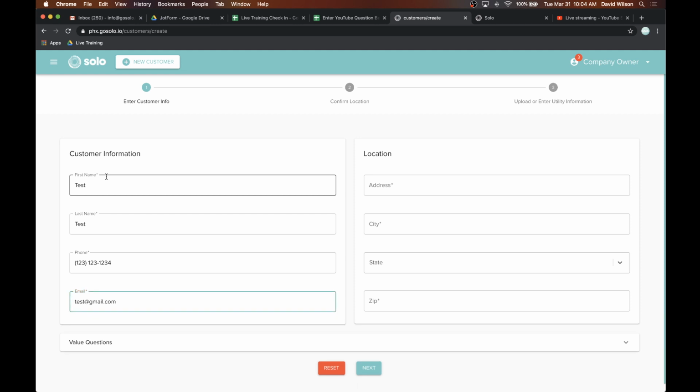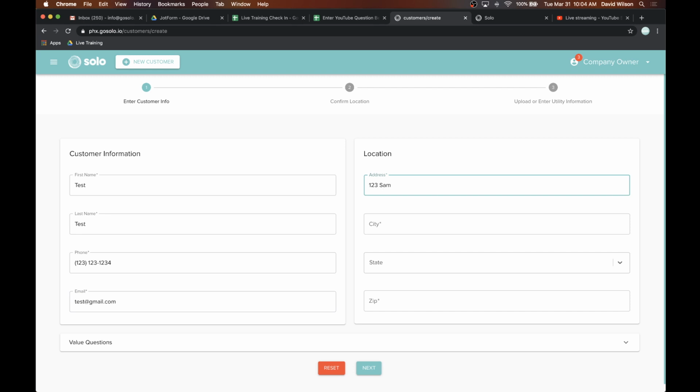A couple things about this: this phone number and this email are going to be pulled into the proposal itself so that you're able to quickly share it with the customer. It is worth your time to make sure that these are right from the start and you don't have to go back and fix them later. It also just looks a little bit better when the customer gets their proposal and all their information is correct. So make sure that's correct when you're putting it in there.